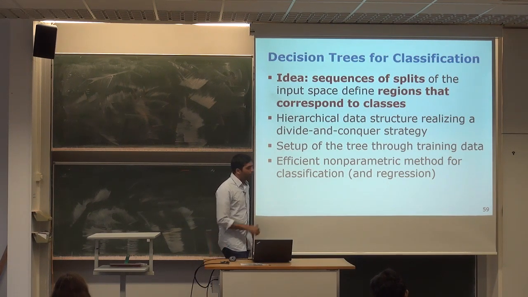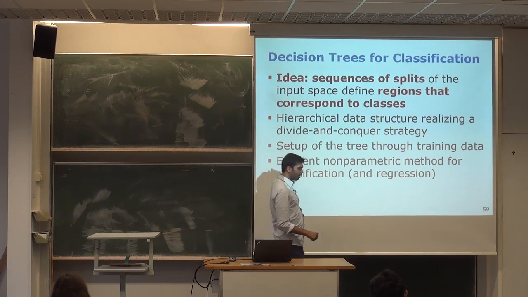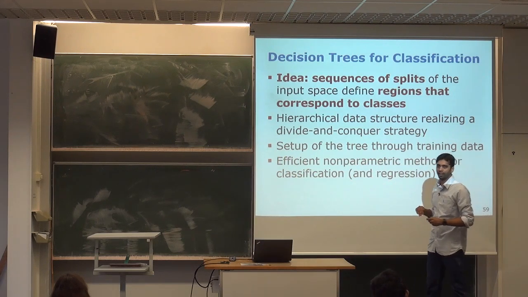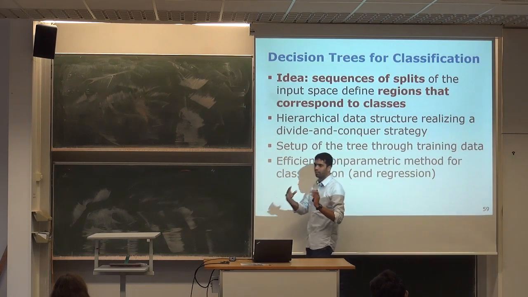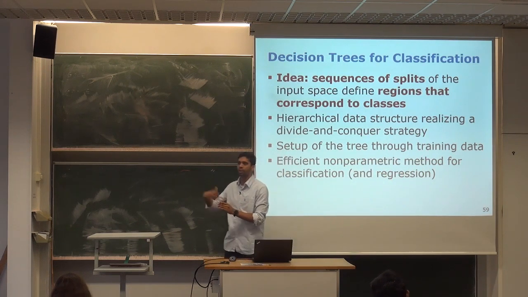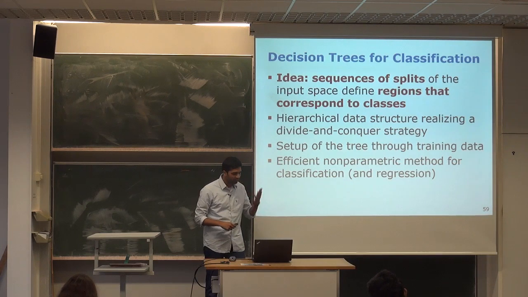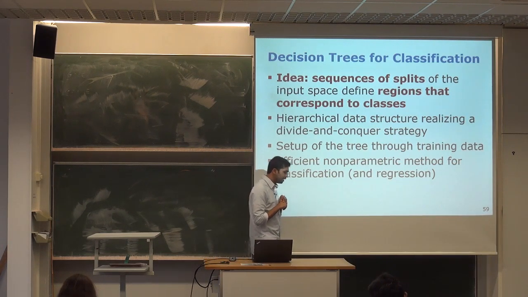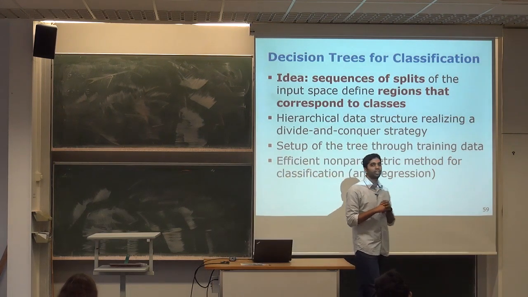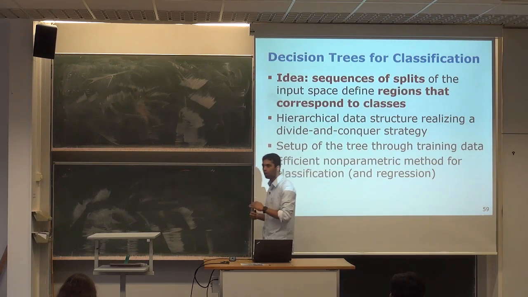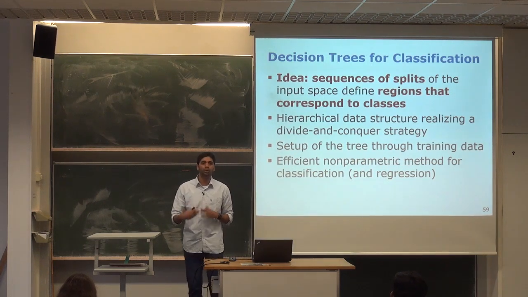And essentially, this is a hierarchical approach because you ask one question after the other. You ask the first question, you determine something. You ask the next question, you determine something more, and so on. And therefore, in this sense, it's a hierarchical data structure. And in this case, the training step is not as trivial as what we saw during the nearest neighbor. It's not just storing all the training data, but we need to do some kind of learning, how to come up with these splits.